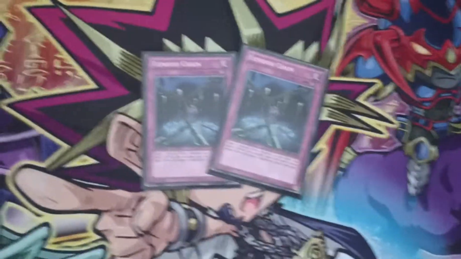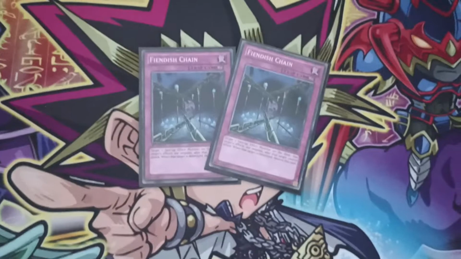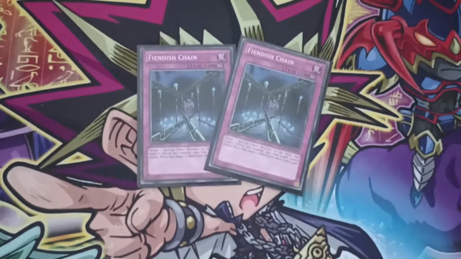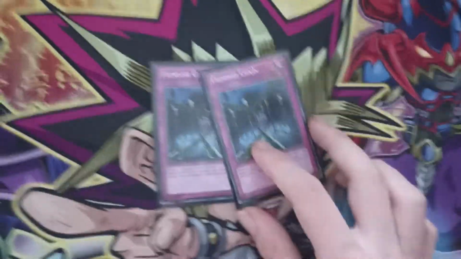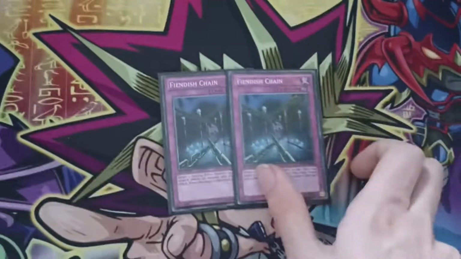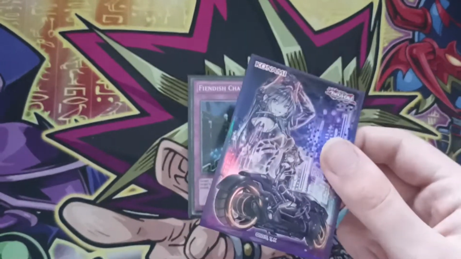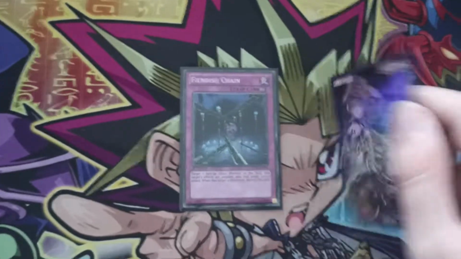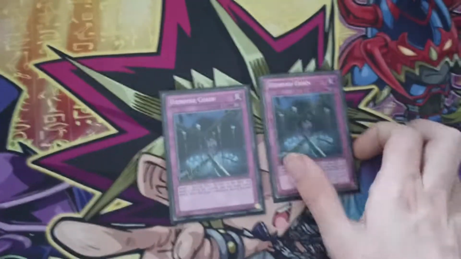And then we're running 2 Fiendish Chain. This could be Infinite Impermanence, this could be Breakthrough Skill. Out of the 3, I would recommend Breakthrough Skill, but I don't have Breakthrough Skill. Mainly because if you're using this, you're not going to be using it as a hand trap, you're going to be setting it. Now, what are the benefits of all 3? If you're setting Infinite Impermanence, you get to negate or stop them using a spell or trap in the same column. Also, it does have the potential to be a hand trap.